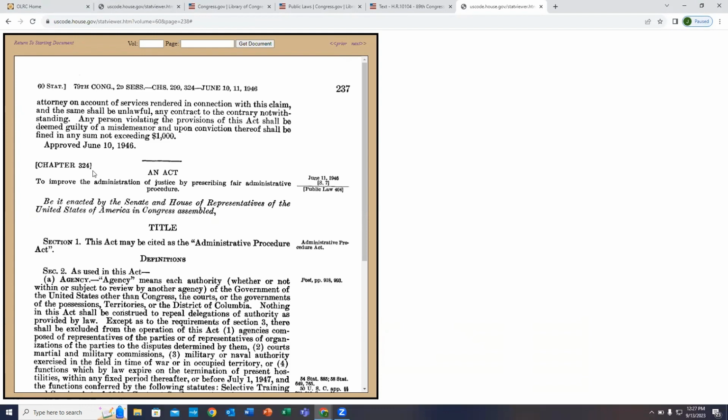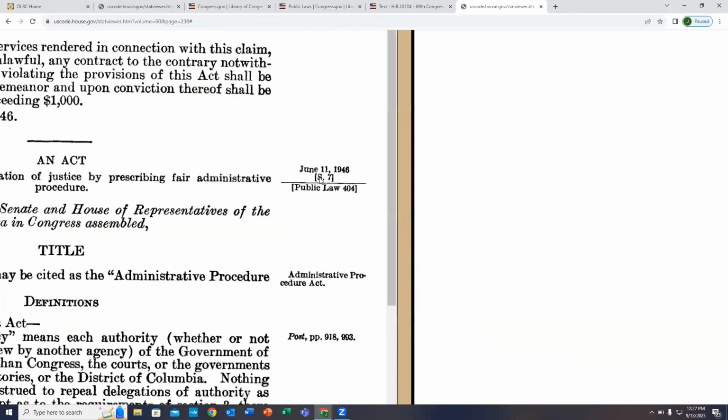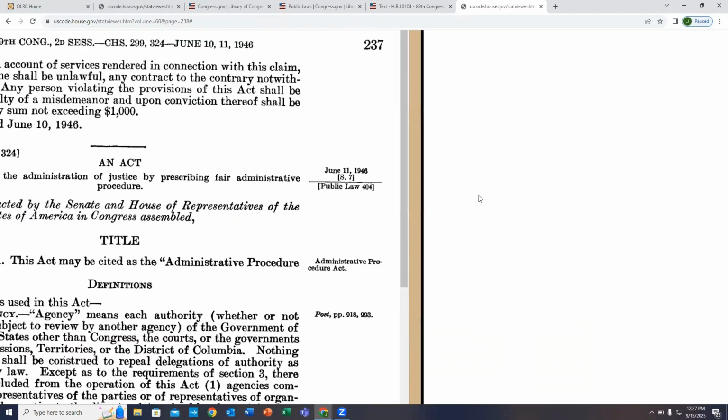It's chapter 324. It used to be, and if you expand, you can see this, Senate Bill 7, passed in 1946. This happens to be the Administrative Procedure Act, and is something we'll spend a lot of time with later in the semester. And that was nice and easy paging back, because all I had to do was go back 3 pages or so. But if the section on rulemaking were 500 pages into the statute, that would take a while.